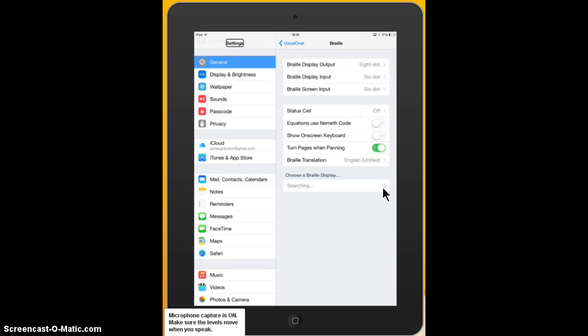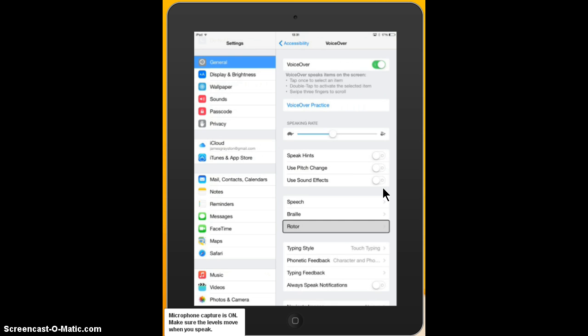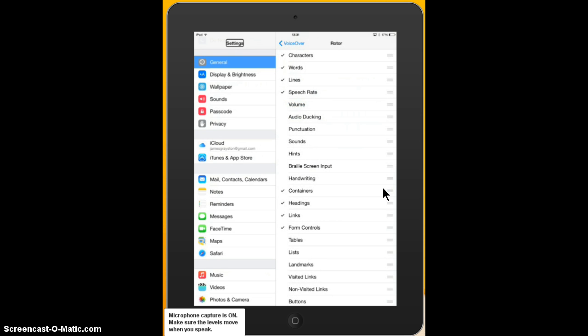VoiceOver. Back button. Settings. Rotor. Button. Settings. Heading. We can see here these are just selections for the rotor, and the rotor is an on-screen menu, and I'll show you what I mean, hopefully. Speech rate.